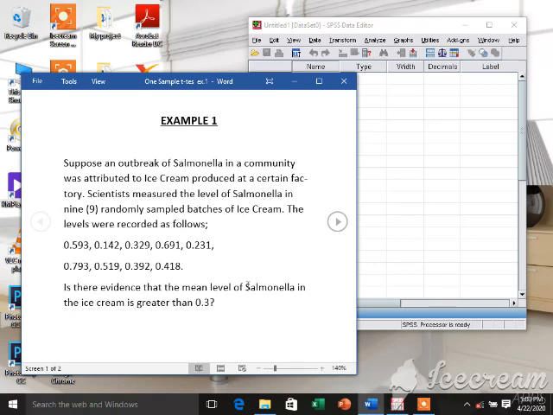We will enter the data into SPSS, and take note: any p-value in our one sample t-test that is less than 0.05 shows significance, and it implies that we should reject our null hypothesis.